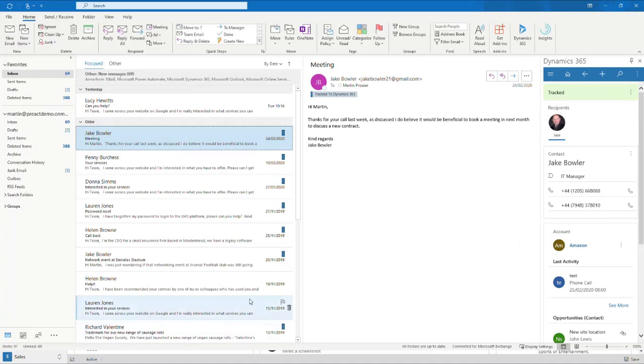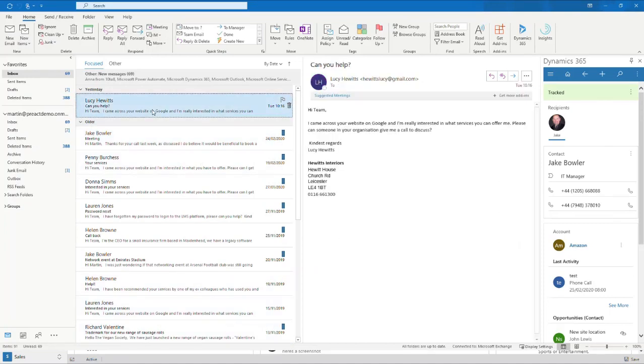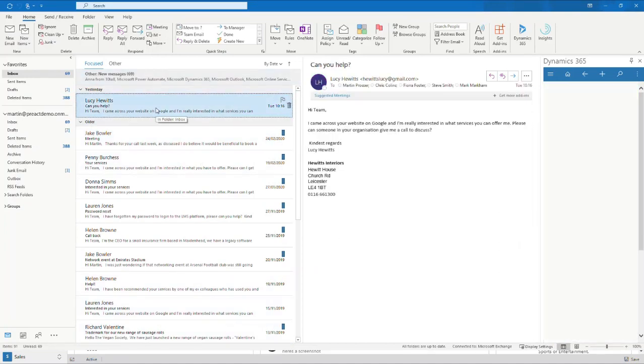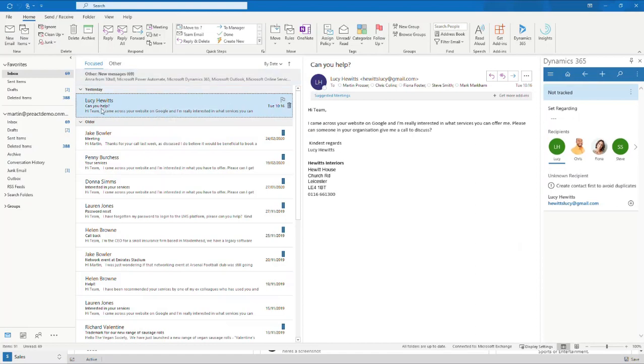Now, going back here to my desktop, also what we've got in here, somebody working in their Outlook on their machine, might have somebody like Lucy. New inquiry, it came across their website. This is a brand new inquiry, but very often it's quite common that you'll have somebody your account managers have worked with in the past. They then move organizations, get a new email address, but they email the account manager because they've still got their email address. And you can see it's not found the email address here. So over here it comes up as an unknown recipient.